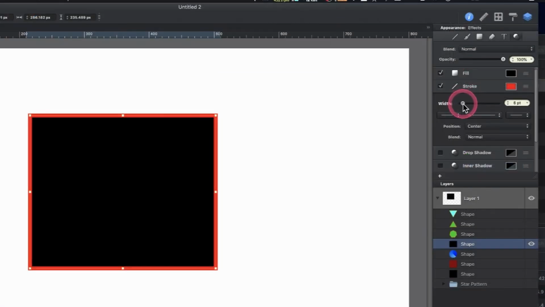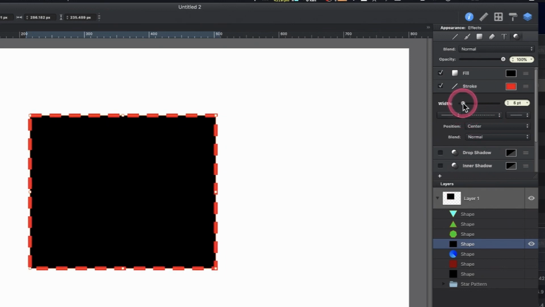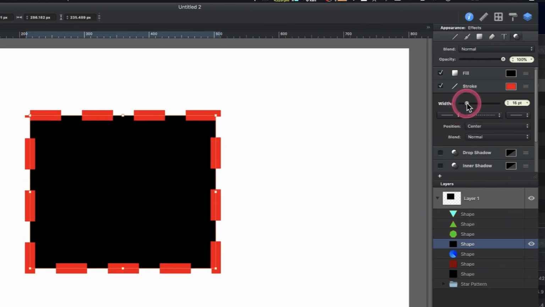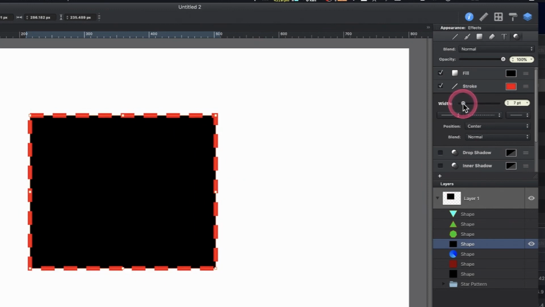Okay, so we've got some other settings here for stroke. Well, let's just thicken this up a little bit so we can see it. So you can also choose the type of line, just like I showed you in the last chapter. And of course, the thicker you make it, the wider it's going to space things apart.